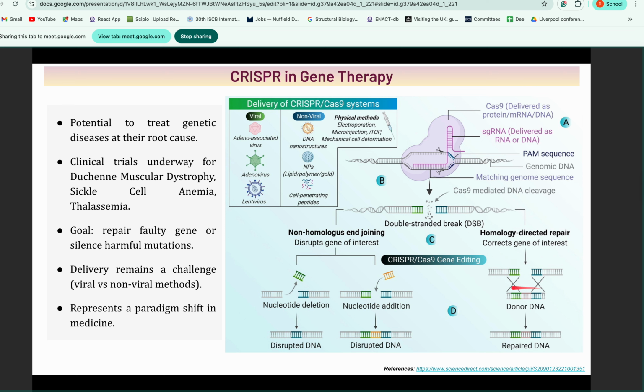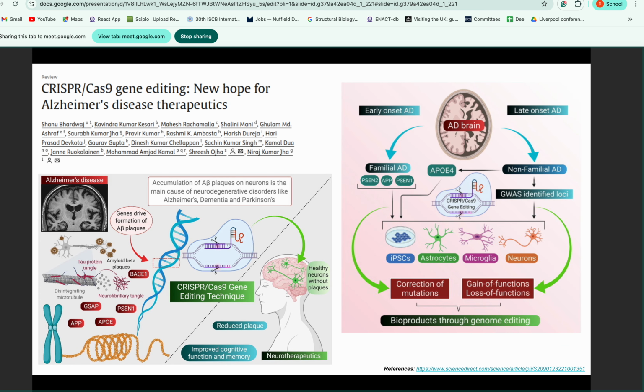So in this case, we just need a homologous sequence with which my double strand break-containing DNA can get repaired. So it should have the homology arm. In both of them, whatever is present between the homology arms will be exchanged between these two strands. So now my target DNA will acquire the segment which is present in between the homology arms of my donor DNA. So in this way, we can repair the DNA. This is how the CRISPR technology works in gene therapy.